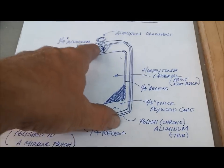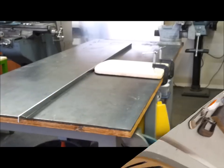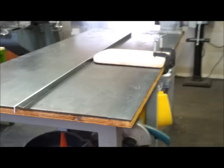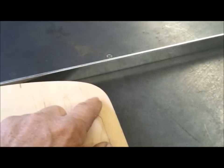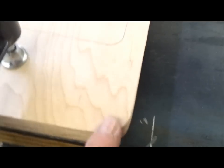Next I'm going to wrap the aluminum around this piece of plywood. I've got a setup here — I found the center line and the center of the piece of aluminum. I'm going to work it around this form by hand, just work it and finesse it. I've got a round pipe here to get these radiuses tight, and I'll just keep working it until it fits pretty good.